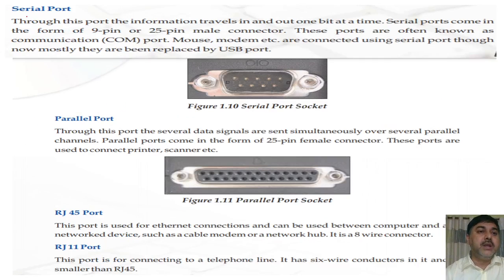So see here, there are some sections that I am discussing with you. First is a serial port. Serial port means through this port the information will travel in and out one bit at a time. The serial port comes in the form of a 9-pin or 25-pin male connector. See here, this is a 9-pin connector section.